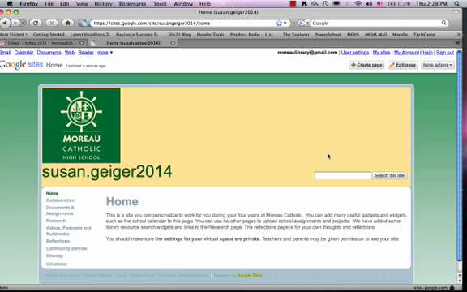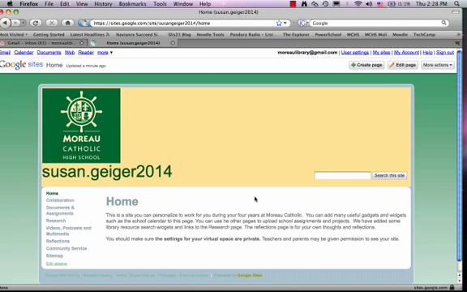Okay, this is your site, so you can personalize it, add things to it, change it in any way you'd like, though we would like you to include all the pages that we have on the sidebar, because this will function as an e-portfolio for you. So as you see on the front page, it says this is a site where you can personalize to work for you during your 4 years. And there's lots of things you can add to this page.